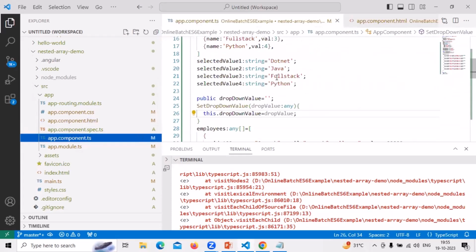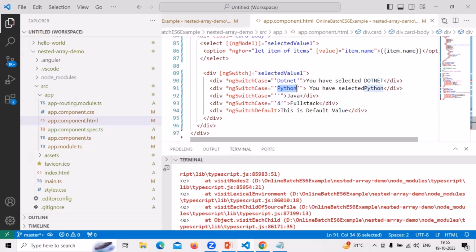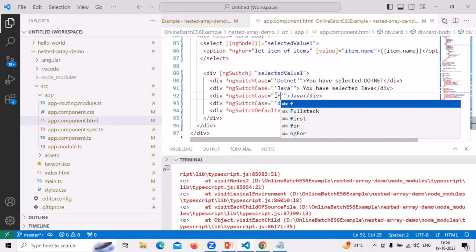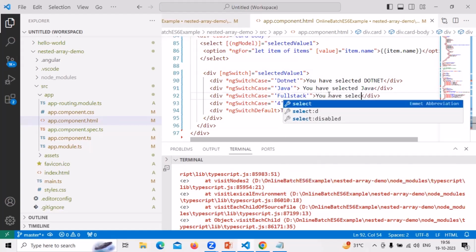I need to check it. Value 2 is Java, value 3 is full stack, and 4 is Python. So here I need to change it. It is Java, so you have selected Java. If it is full stack, then you have selected full stack.